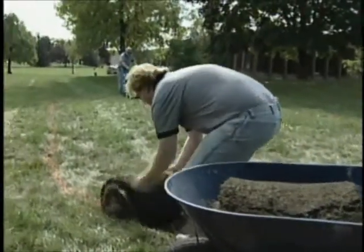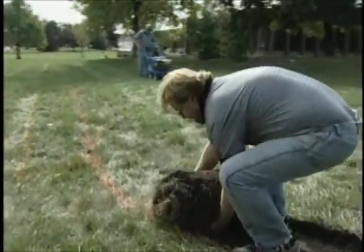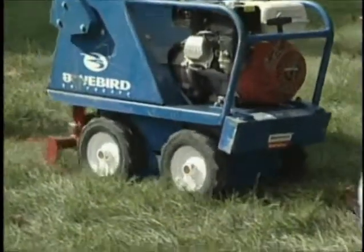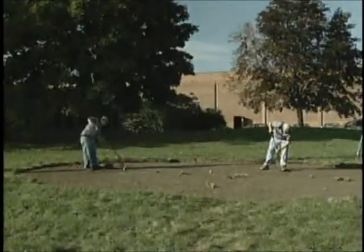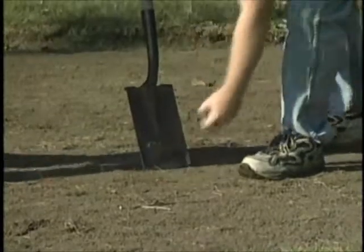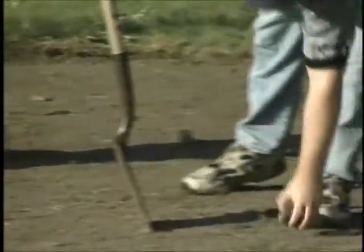A sod cutter, which can be rented from your local equipment rental store, makes this task much easier. Be careful not to dislodge the 3 wooden stakes. Now check the area and remove any stones, roots, or sticks. This entire area now must be made level to within 1 inch or 25 millimeters end to end.